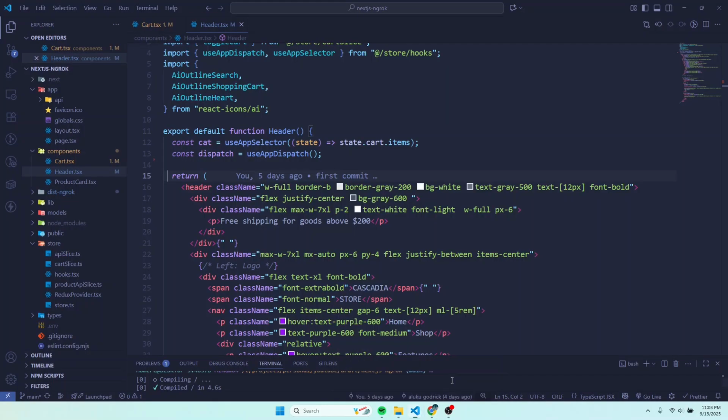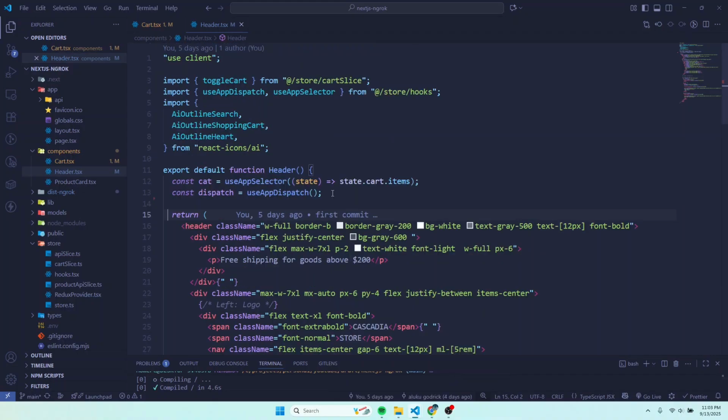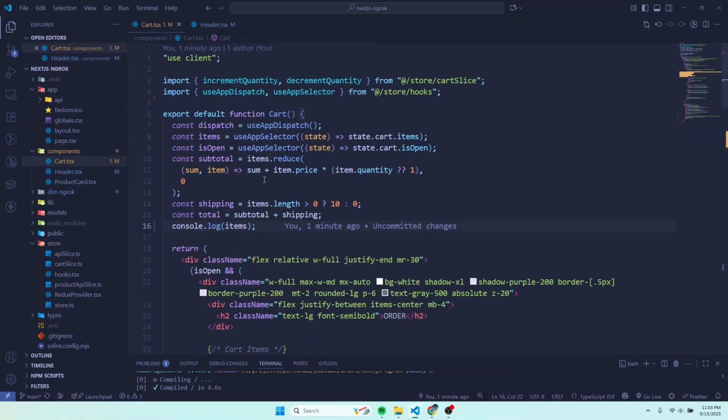So going back to the code, you can see that I'm able to get all my items. This is for closing the shopping cart. It's the state that controls that. We don't need to worry about that. I've used the array reduce method here so that I'm able to get the total expenditure, the total amount your client or the customer is supposed to spend on the shopping cart.